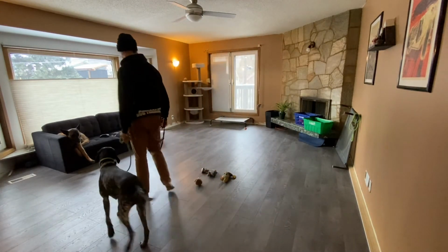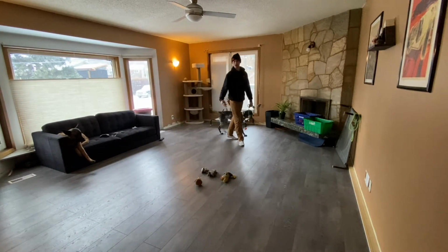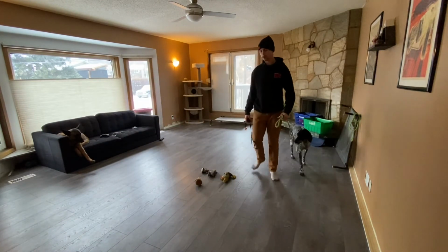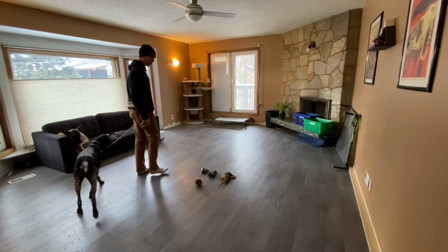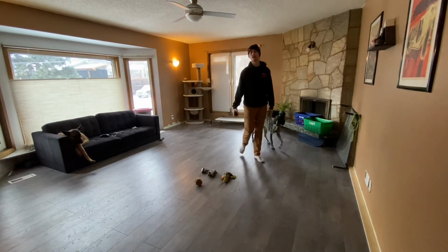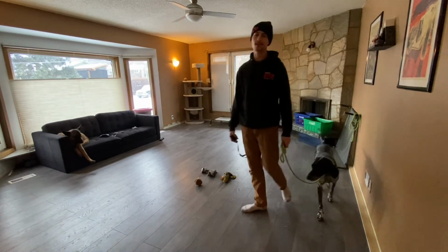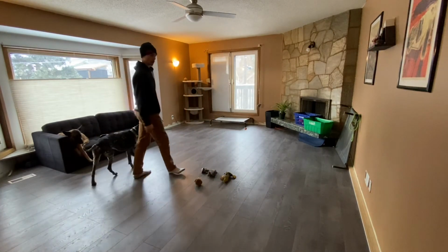Exercises can absolutely use some food or something to reinforce the dog meeting these items. So what I would do typically is, if I had my food pouch on me, we would mark the good and then give her a piece of food, a reward from myself, something different than what's on the floor. So if I was using toys for this, I wouldn't be using toys as my reward myself. But anyway, that's how I like to do this exercise.